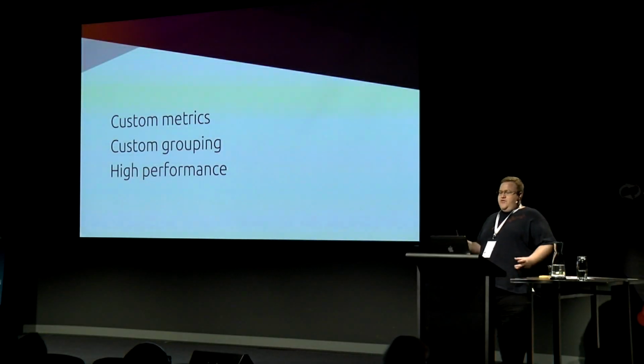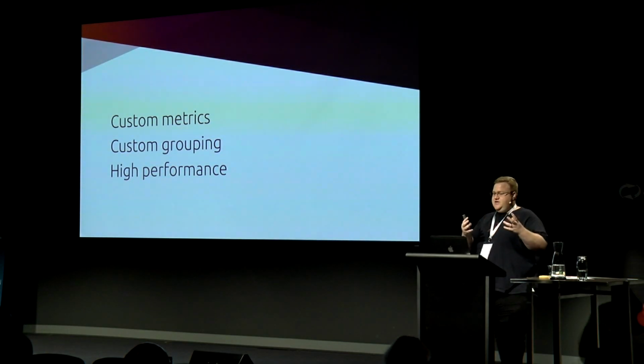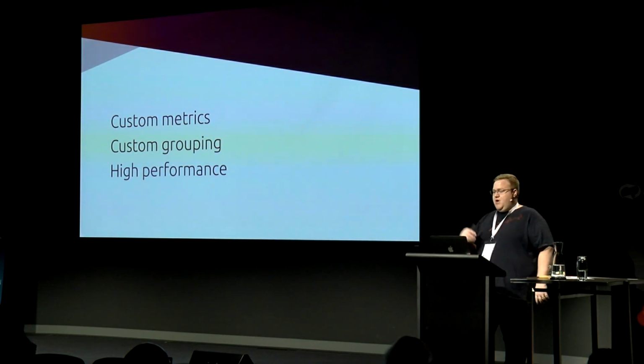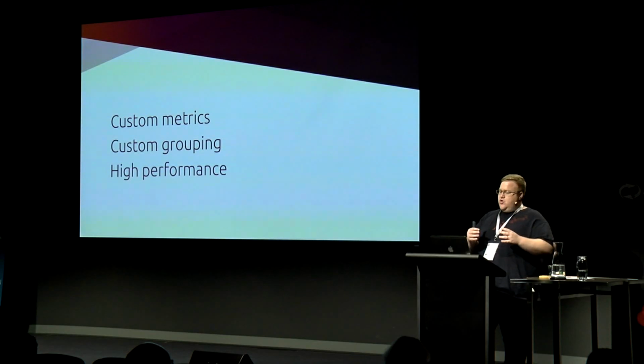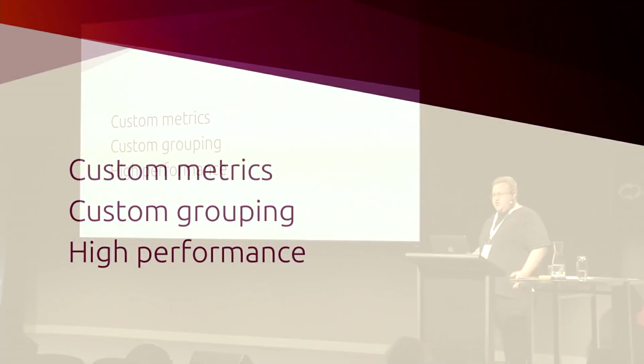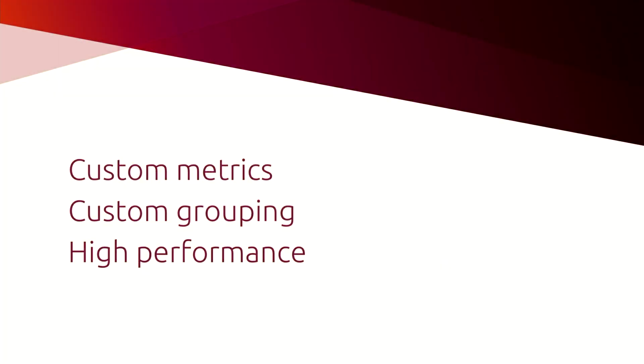So it would be really great if we could write a custom tool to gather performance metrics on anything we wanted. It would also be super great if we could group those in some way we wanted that wasn't predetermined. We might want to group those by device, network card or disk, by which process, by which cgroup, anything we can think of. And it would be awesome if we could do that, or even just get the same information we had before, but with a much smaller impact on system performance. And the good news is we can do that, and there are a number of ways we can do that now.